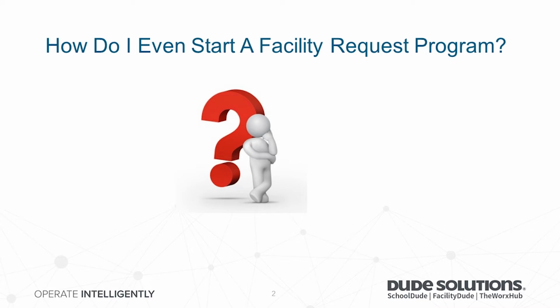Let's see. So this seems to be the topic: how do I even start a facility request program? And that actually is the question that I asked myself over 9 years ago now. With dealing with such a large school district, we have about 86,000 students, so we're fairly large, and we're used pretty often, you can only imagine. But that was the question. What do I need to do to actually get a request program implemented, started? How would it look, and all of that?